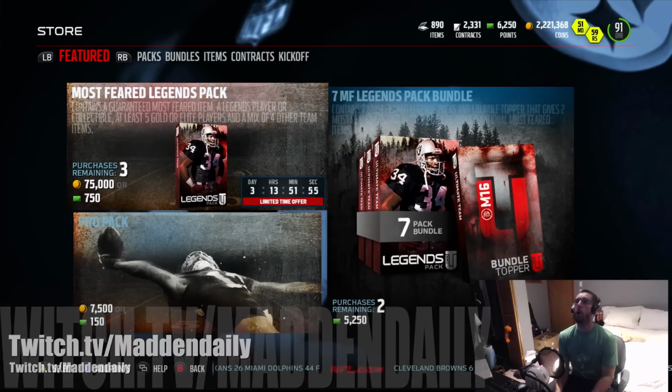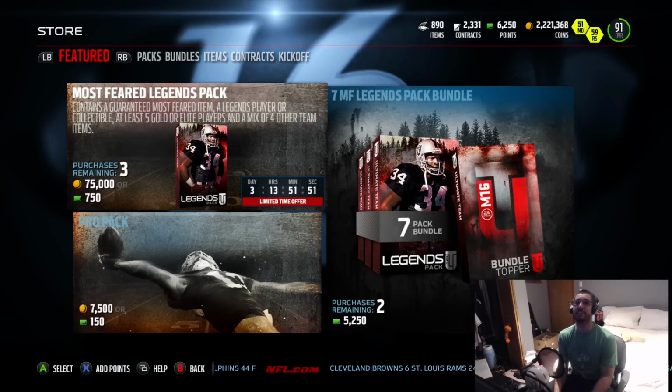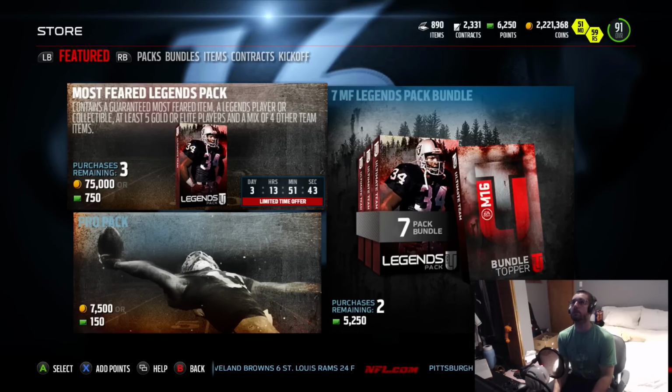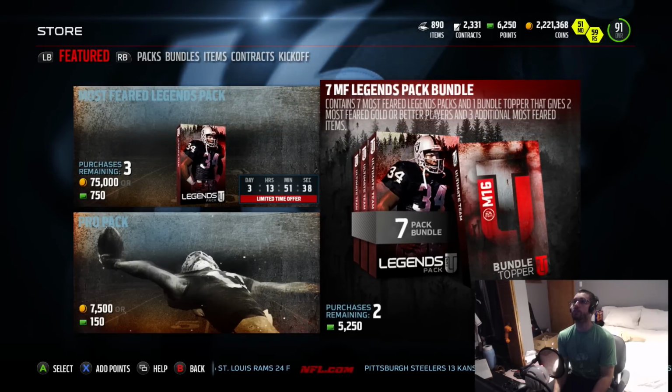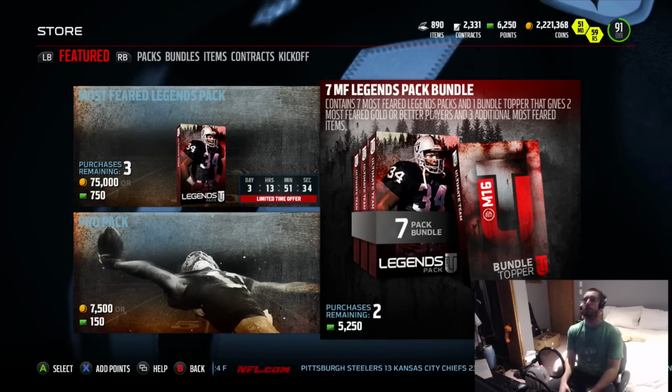But anyway, we're going to open up these Legend Pack Most Feared bundles. What comes in these packs is a guaranteed Most Feared item, a Legends player or collectible, at least 5 gold or elite players, and a mix of 4 other team items. And then the bundle topper guarantees 2 Most Feared gold or better players with 3 additional Most Feared items.